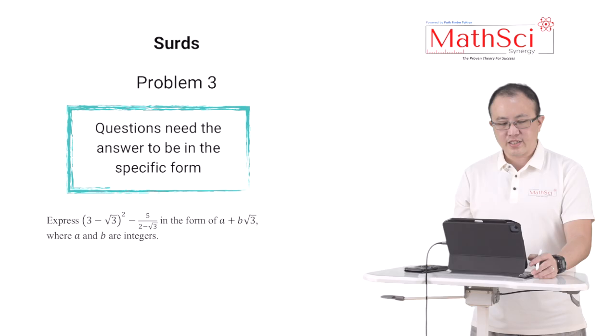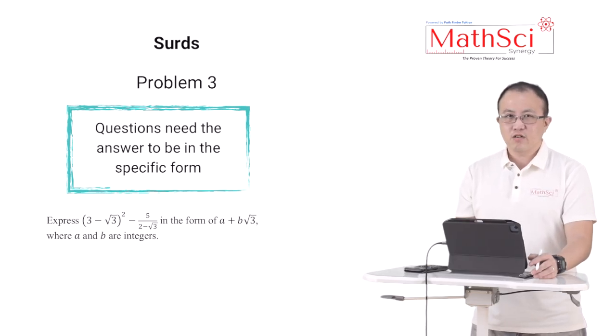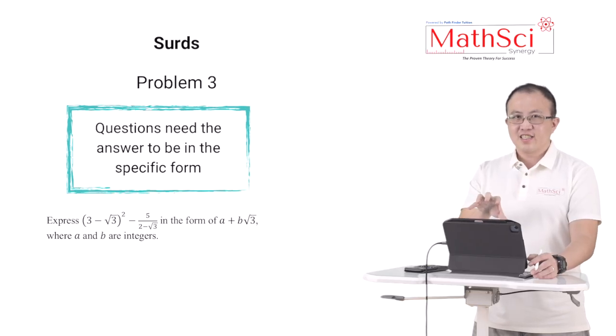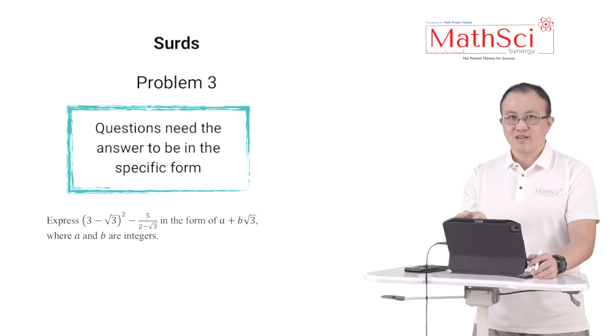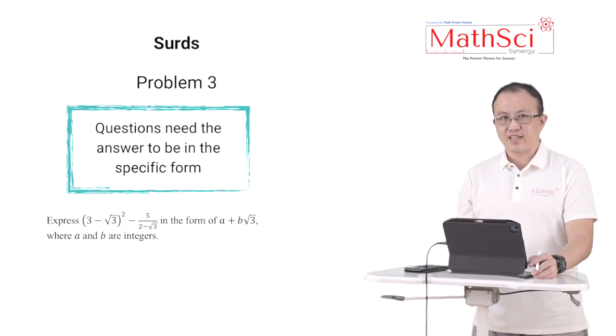Okay, problem number 3 will be this. Questions often will also need you to get into a specific form. So the thing is that once people see this, they are extremely fixated on thinking of the final answer. But I would say that you should not do that. That will be the last few things you will think about. But the first few things, in my opinion, is try to simplify and combine it as far as possible. Because if you are doing that, then eventually you will get to the point where the final expression will just come out. So you don't need to be too fixated on how to get that at the start.